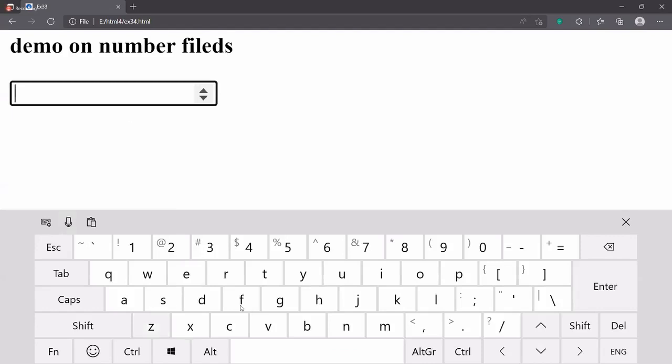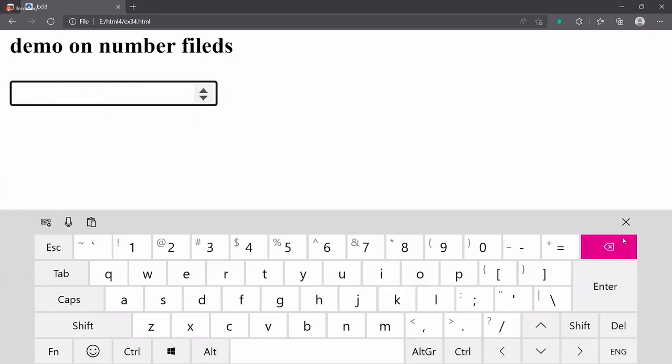Place the cursor. I type Q, W, R, T, Y, U, J, H, G, F, C, V, B, M. Nothing is there. I'm typing 9, 8, 6, 5, 4, 3. It's working. Again T, no. 5, Y, 6, U, 7, I, 8, 0, O, and it is perfectly working.